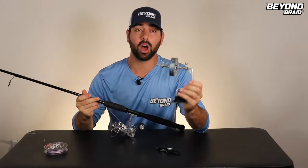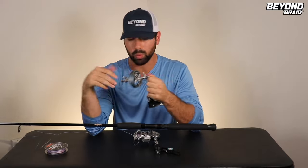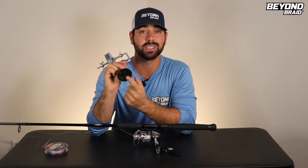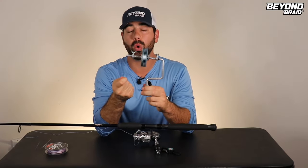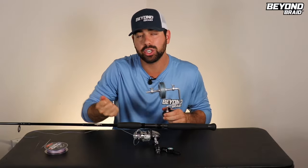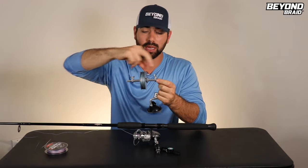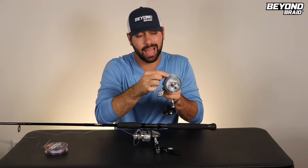On our website we actually sell a little line spooling kit. What it does is it has a suction cup that puts tension on the spool so you don't have to hold it with your hand. It has some nuts that you can squeeze the spool to provide tension as the line comes off, and ideally you want the line coming off the spool straight. But these aren't must-haves — they're just little tricks to improve your experience while spooling.